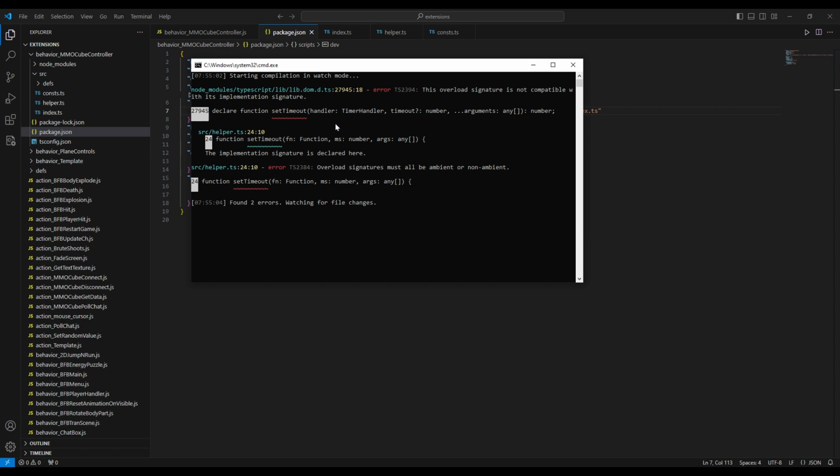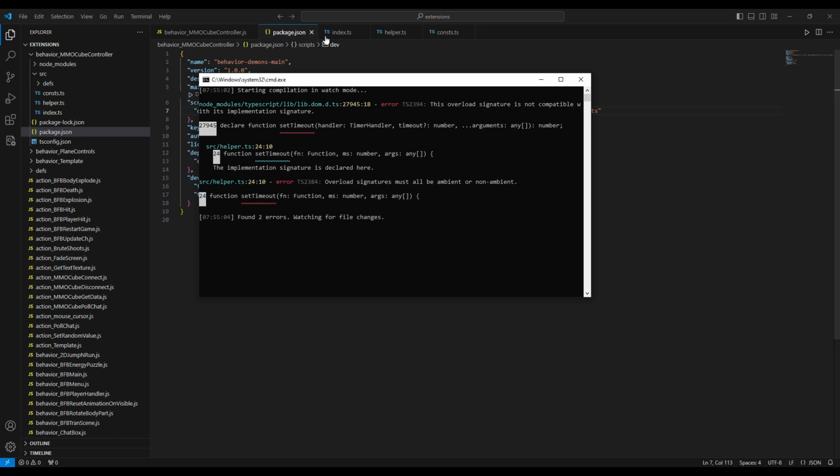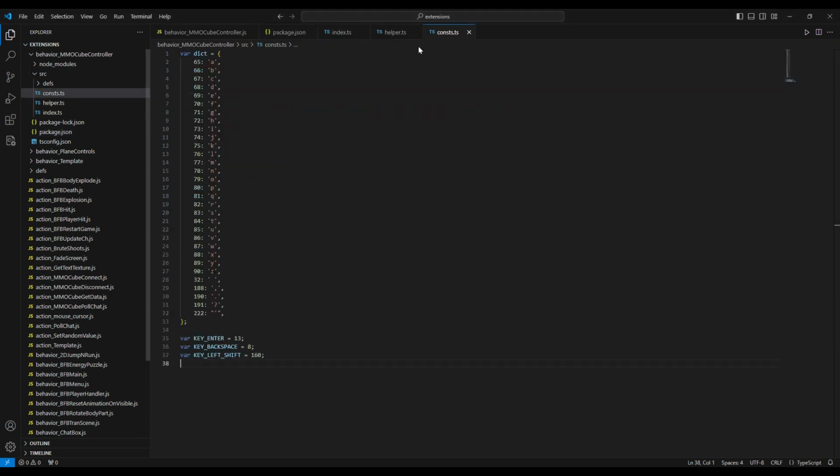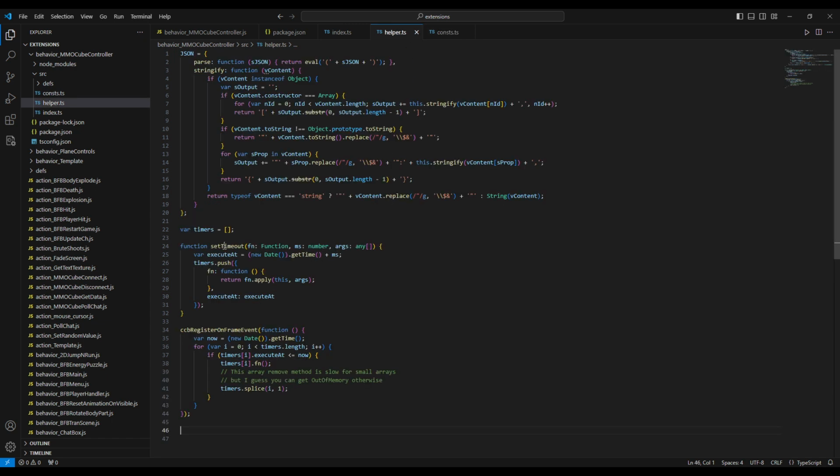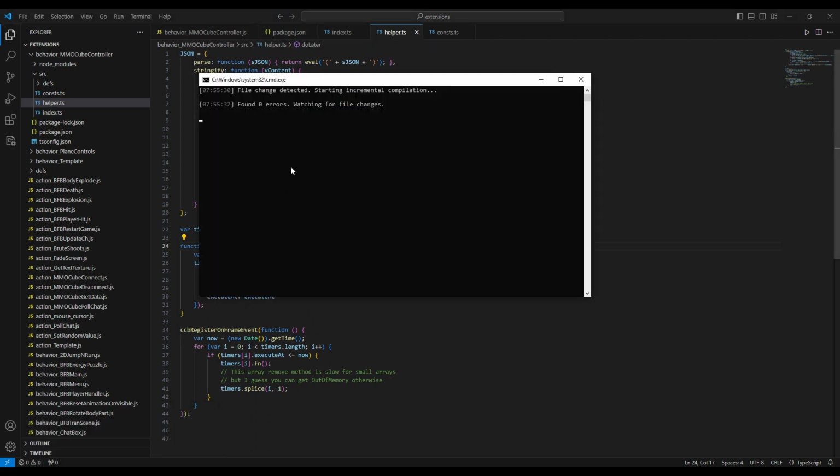But what we're going to do is rename this set timeout to something else. I think it will be the simplest way, to do later maybe, since we still don't have anything implemented and we will have to rewrite everything.